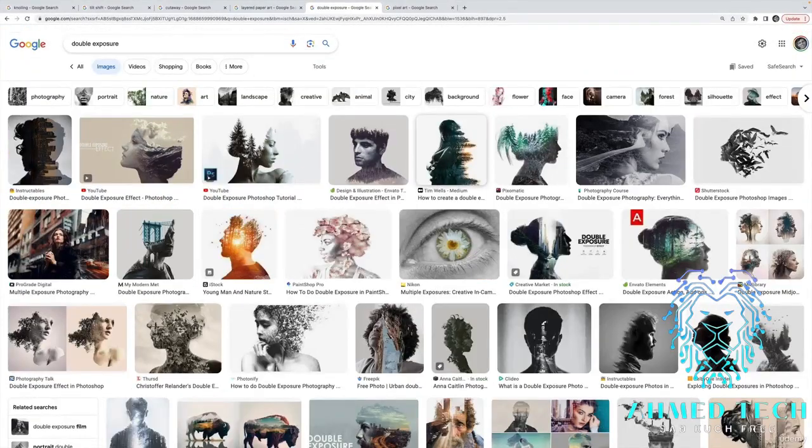And next, another very trendy thing is to do double exposures. A double exposure is basically what it sounds like. Back in the world of film photography, you expose the film to light, normally just once, and that captures your image. But there's nothing stopping you from recapturing an image on the same piece of film. A lot of the time it looks terrible if you try it in real life, so you have to be pretty skilled to do it.